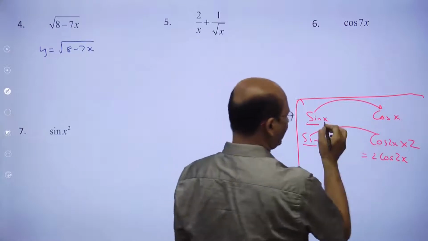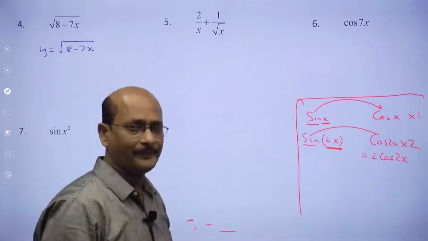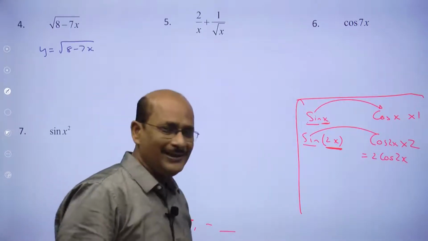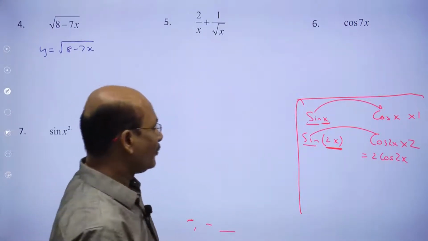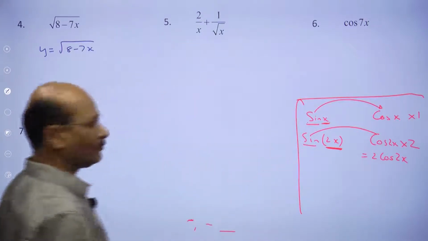Sin x derivative is cos x, and the derivative of x is 1. So that's why we don't mention it specifically over there. Now children, I hope you got this point clear. So let us take one more example if you want. I think as we go on we will see more and more questions on that.